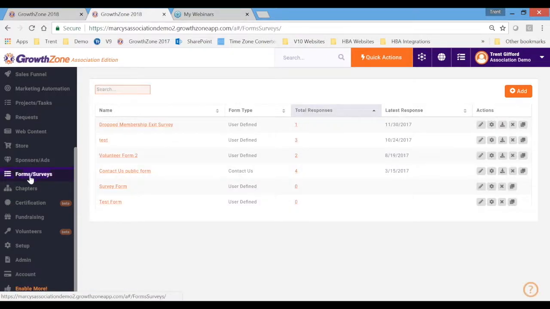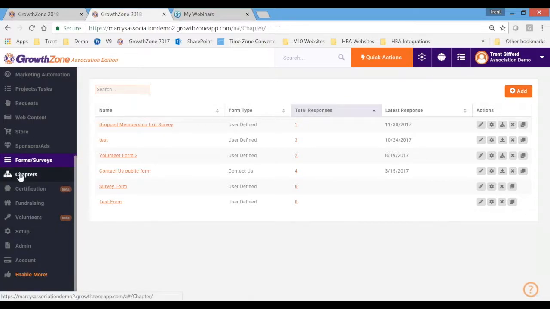Forms and surveys. This is a module that is very similar to SurveyMonkey as an example, where you can create custom-built forms. The difference is the surveys or the forms, when they fill in the information, those responses that are submitted back come back into the database directly. So you can see this one has 4 responses. And then when I'm ready to manage them, I can go ahead and download this information into Excel. And by the way, all of our reporting downloads into Excel or PDF for further management. I should have mentioned that earlier.